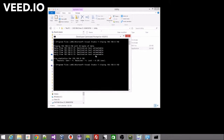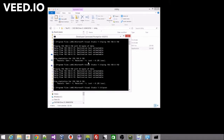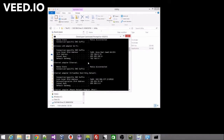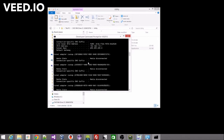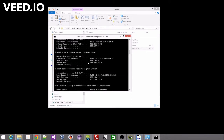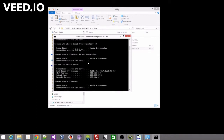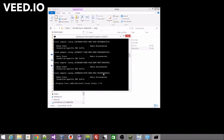Let's just try that again. I think I went to sleep. Let me just have a look and see what my IP address on this machine here is. Ipconfig, because it's telling me that that address is unreachable. Oh yeah, I'm on 192.168.0.15.